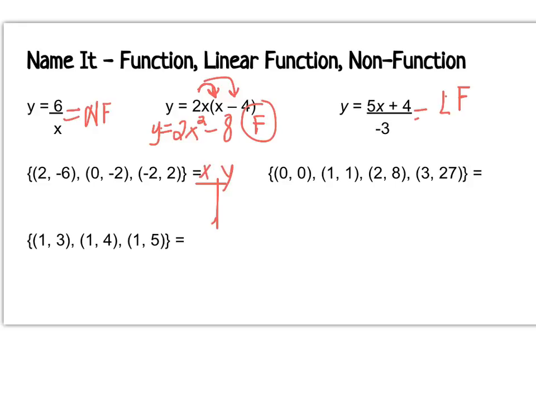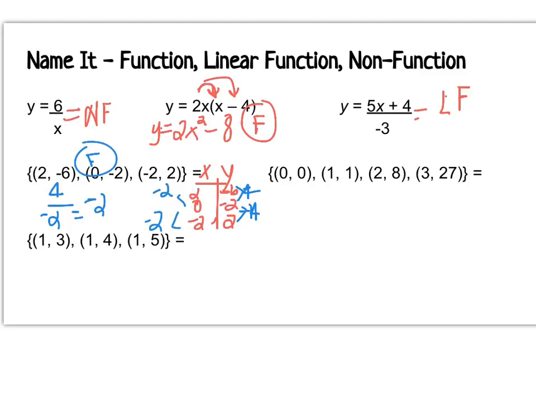linear or not. So when I look at my ratios to get from -6 to -2 is an increase of 4. Here is a decrease of 2. So 4 over -2 is the same as 4 divided by -2 is -2. -2 to +2 is another increase of 4. And here it's a decrease of 2. So same, 4 divided by -2. So this is a linear function. Same ratio.